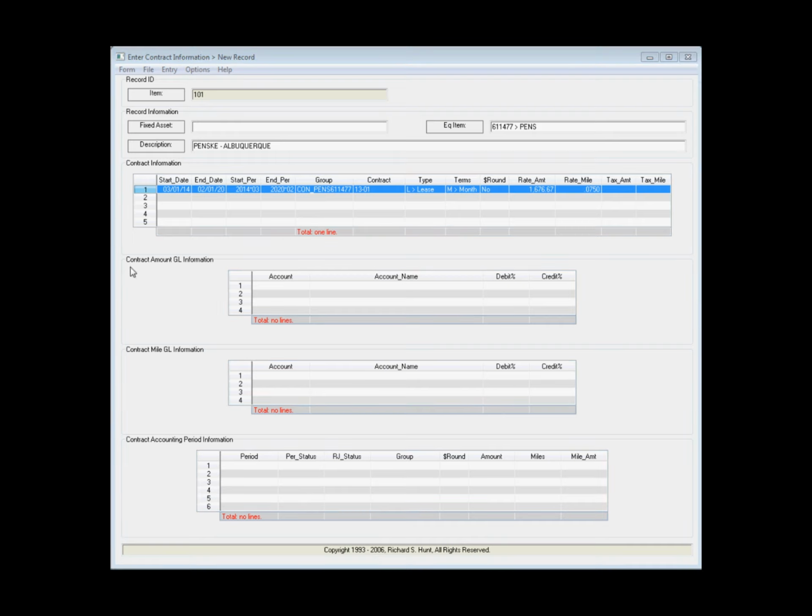Moving along, we want to enter in the contract amount GL information. So I am going to throw all these contracts into accrued other, because basically what this is going to do is set up a recurring journal to accrue that $1,676.67 every month.